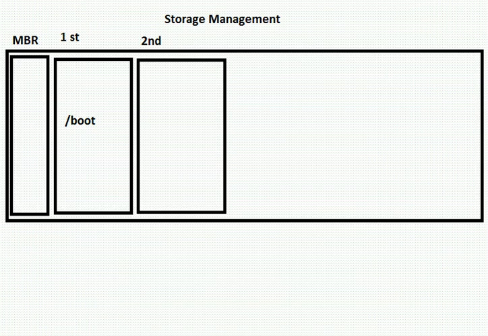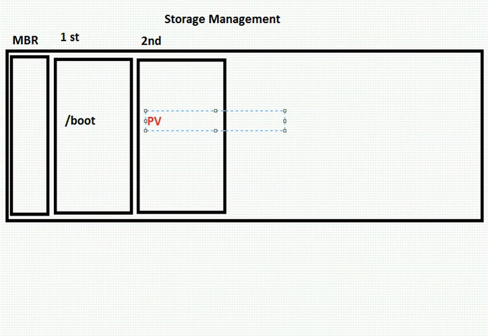Hello, in our previous video on storage management, Satish explained the layout of the hard disk on our existing server. There we saw two primary partitions. The first was mounted on a directory called boot, and the second was not mounted. It was part of what we call the logical volume manager concept. We are going to talk about that LVM concept, and we saw that this second partition was a PV.